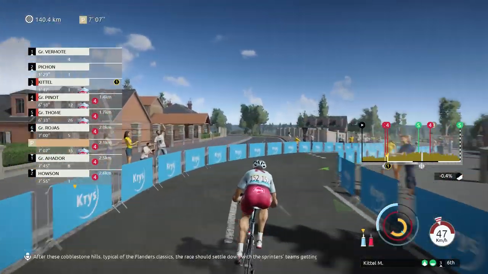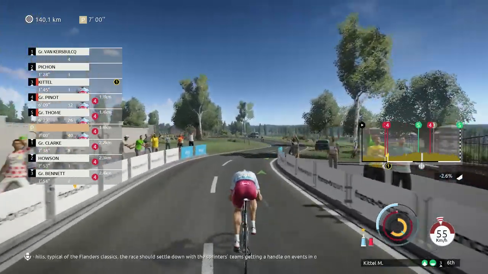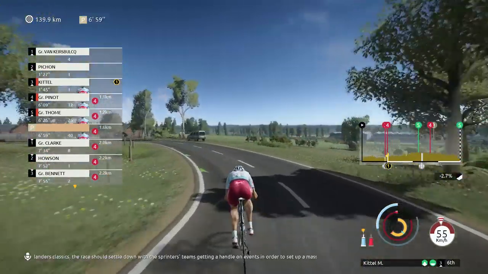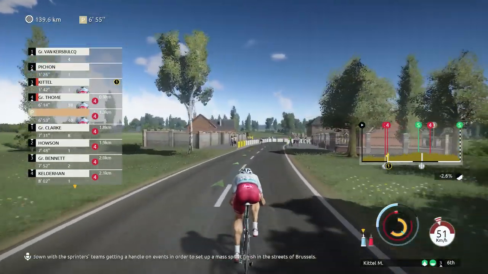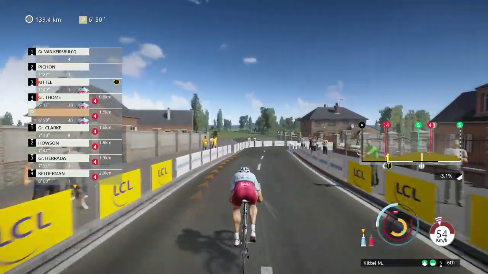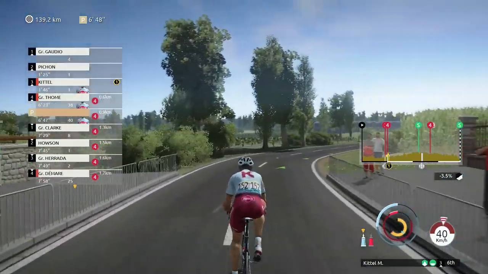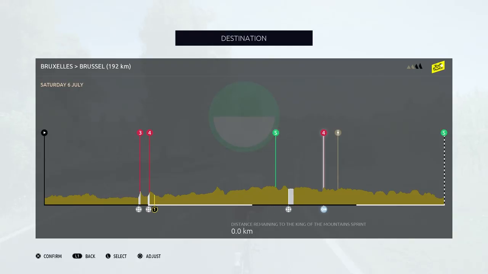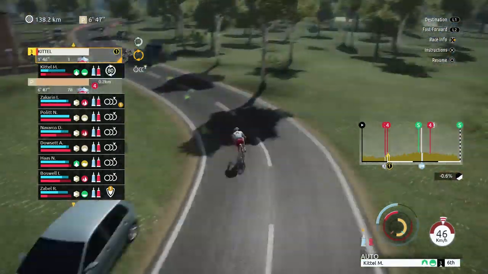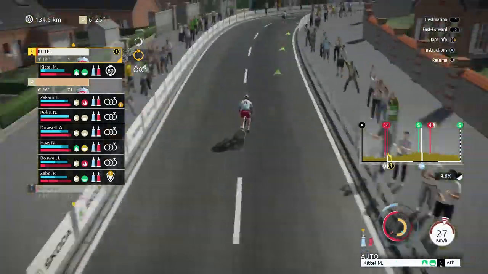After these cobblestone hills, typical of the Flanders Classics, the race should settle down with the sprinters' teams getting a handle on events in order to set up a mass sprint finish in the streets of Brussels. Right, so I think what we're going to have to do is do an auto skip forward and hope they get back into this. Here we go. Let's watch him and see what he does.